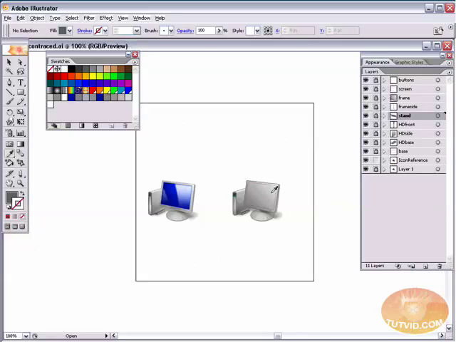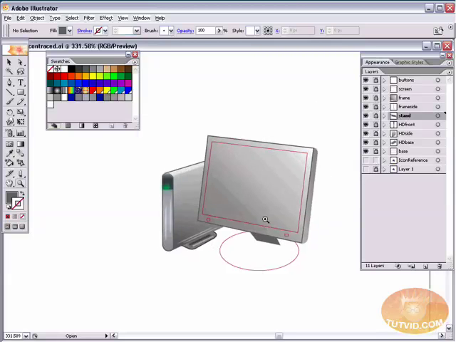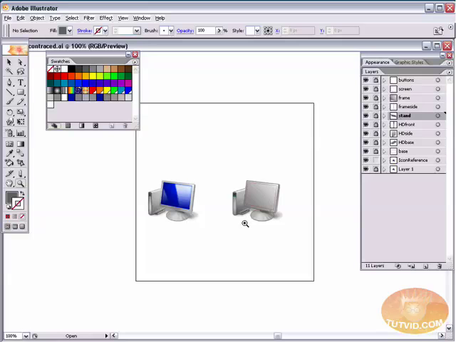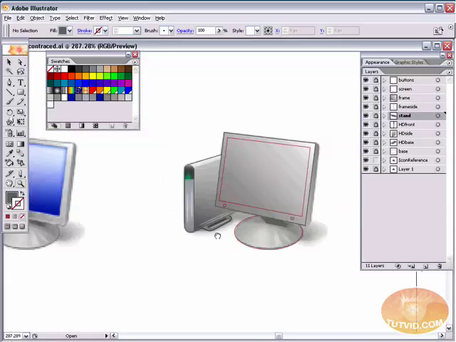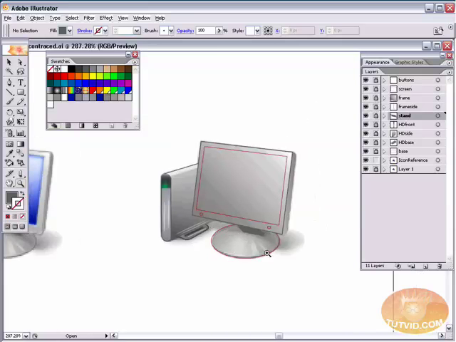Now, if we zoom out, you can see that our computer is really coming along here. If I get rid of both the reference layers, that's what we've drawn so far. So that's pretty good. We're moving on up. Let's keep moving here and draw the actual base here before moving on to the screen and the shadow, which are the last two things that we're going to draw.